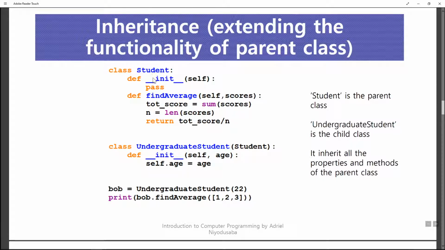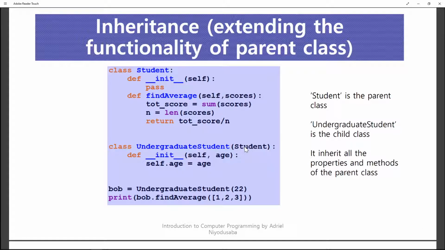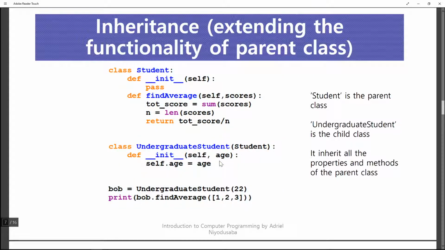So for example, if I also had to create a class for graduate student, instead of coding all the properties and methods of every undergraduate student and every graduate student, what I could do instead is to create a class of Student, and then I will put in all the properties and methods which are common to all students. And when I want to create a class for undergraduate student, I will inherit from Student. Inheriting means I will take in all the properties and methods which the Student class already has. And then should I want to add additional methods and properties which are specific to undergraduate student, then I can go ahead and add them.